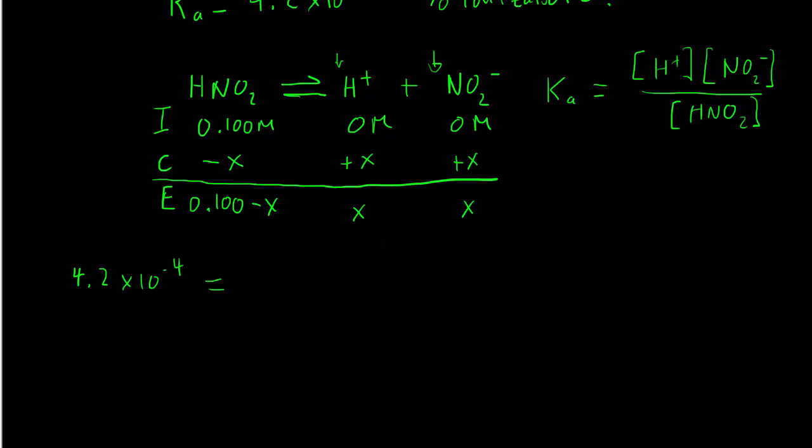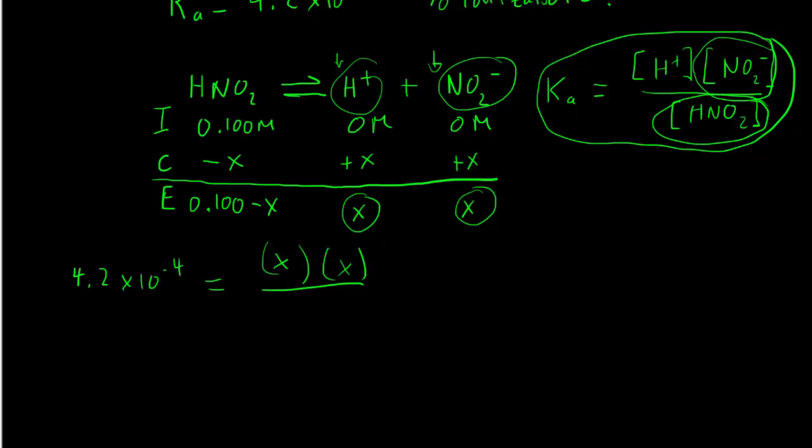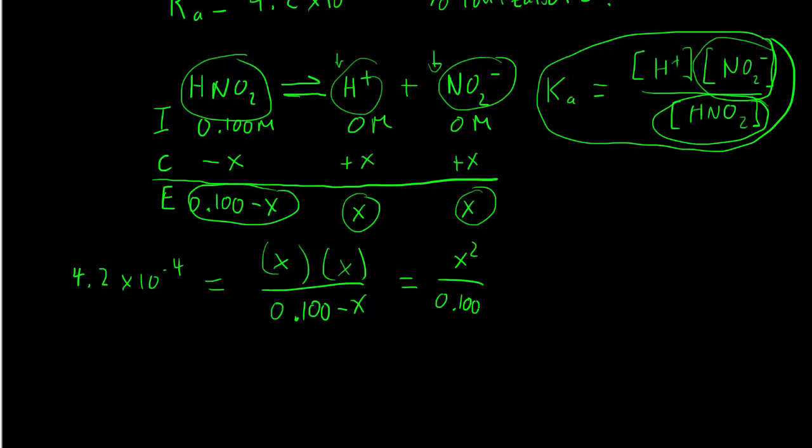Okay, so now we need, according to this equation up here, our acid dissociation equation, we need the H plus concentration. What is it? Well, here's H plus. Here's what it is at equilibrium, so it's x. So then we need the nitrite concentration. So here's nitrite, this column. What is its equilibrium concentration? x, so that's x. Then we divide that by the equilibrium concentration of HNO2. What is the equilibrium concentration of HNO2? There's our column. Here's our equilibrium row. So 0.1 minus x. So this is one equation in one unknown. We could rewrite this x times x as x squared over 0.1 minus x.